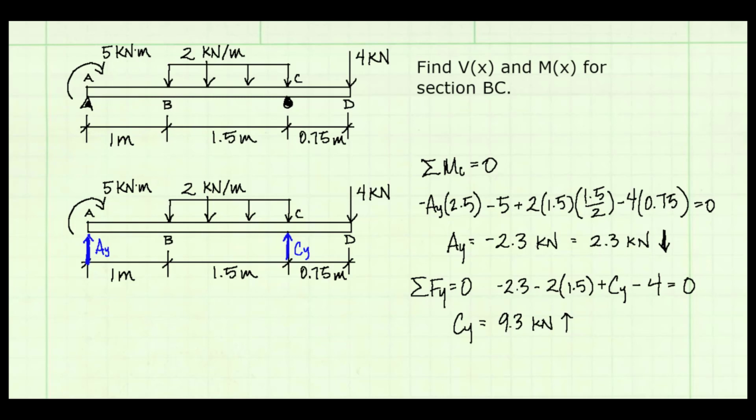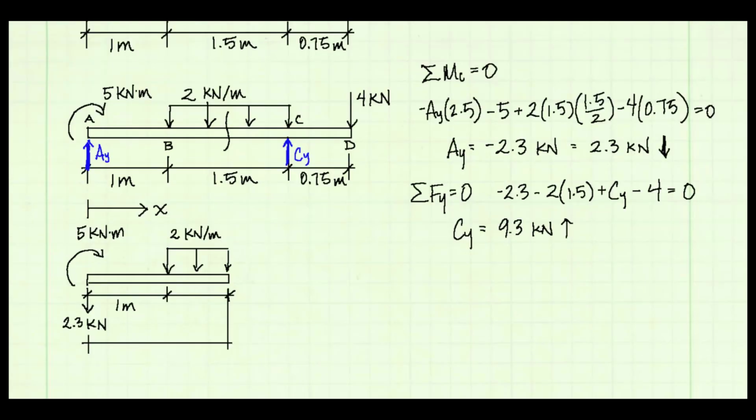The next step is to make a theoretical cut at some point in my beam between B and C and draw a free body diagram of the cut section. Okay, so I've drawn a free body diagram of the cut section, and I need to have an x-axis so I can get a function in terms of x. So I've decided to define an x-axis originating at point A on the beam and pointing to the right. In the problems you'll get in this class, the x-axis will be defined for you. When I make the cut, the length of my cut then is the dimension x.